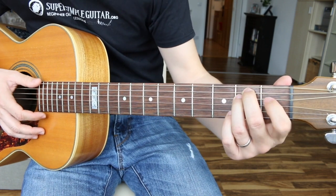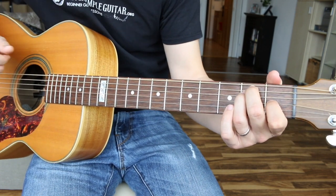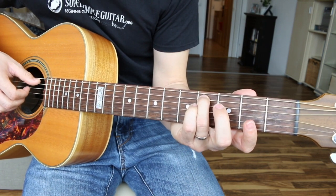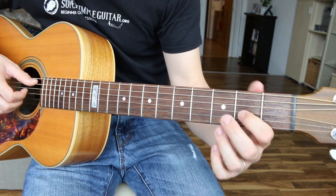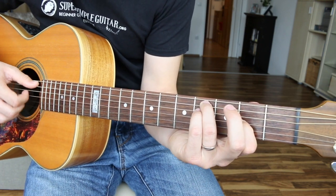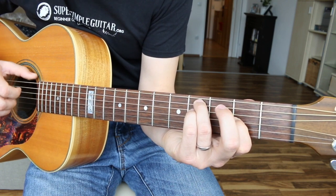You could always do that cool little hammer-on thing that always works. It always sounds cool. Then with my ring finger, I'm sliding here to the fourth fret, fifth string, and with my first finger, I'm on the third string, second fret. And I'm really kind of aiming for five strings. I'm not playing the sixth string.